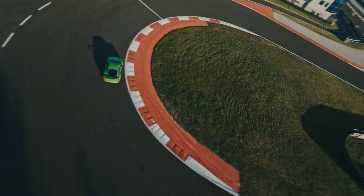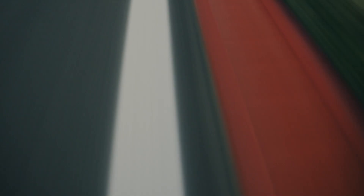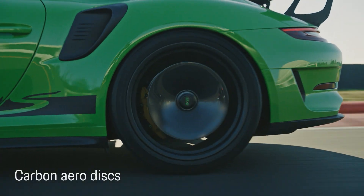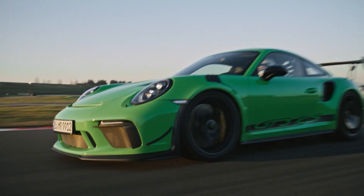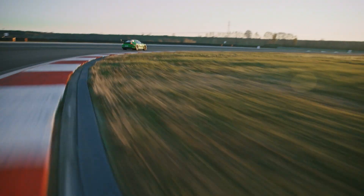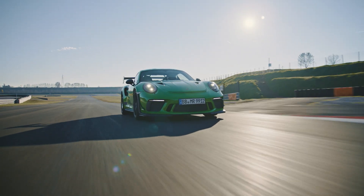Fine-tuned aerodynamic components amplify the downforce and cornering speed, featuring flaps, additional air guide elements on the underbody, carbon aero discs and the larger rear wing. Every detail is dialed in and designed to increase performance for an even greater emotional impact, stronger adrenaline rushes and top performance that rivals motor racing.